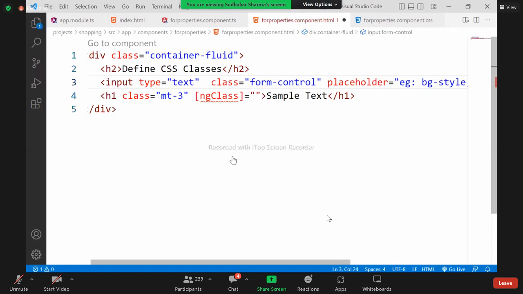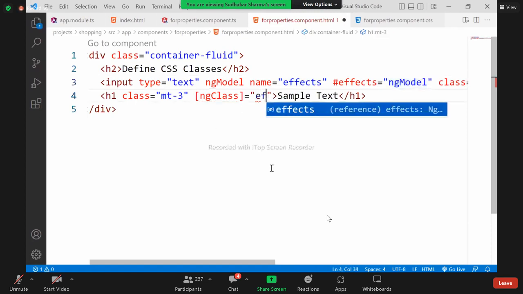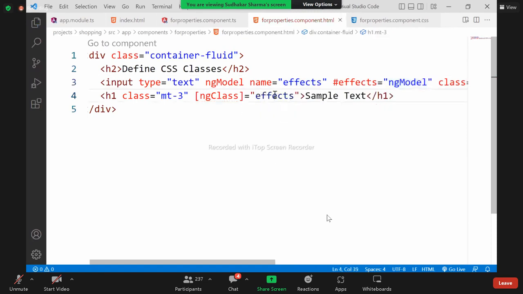We know already ngModel name. So the name is styles, or we will say fx, and hash fx is equal to ngModel. This fx we will apply here. It is an array now. Understood? Because it is coming from a text box, it is an array.